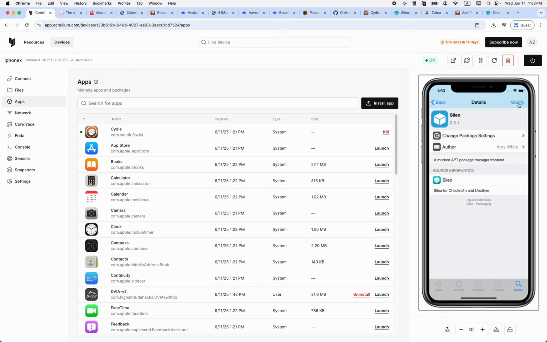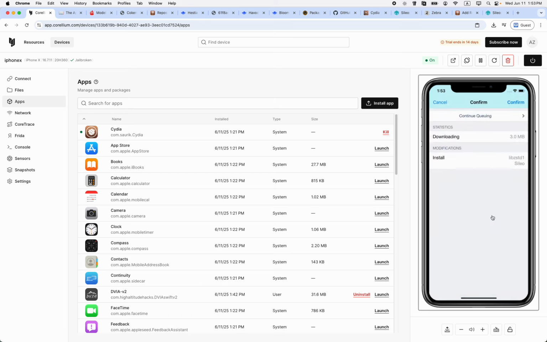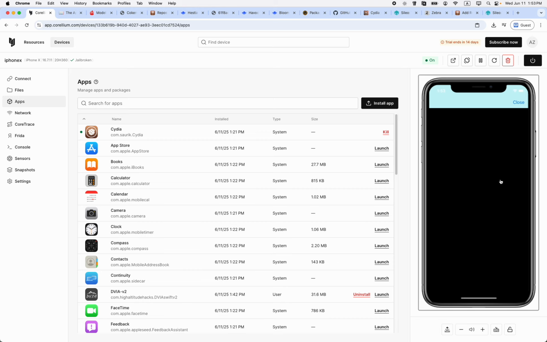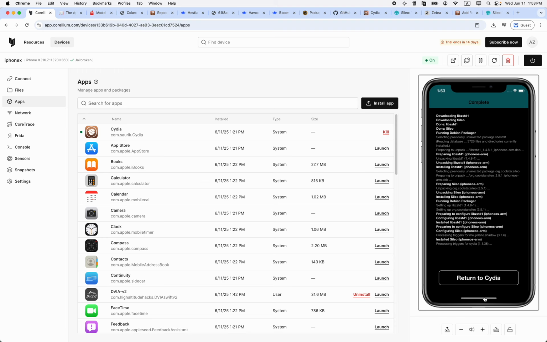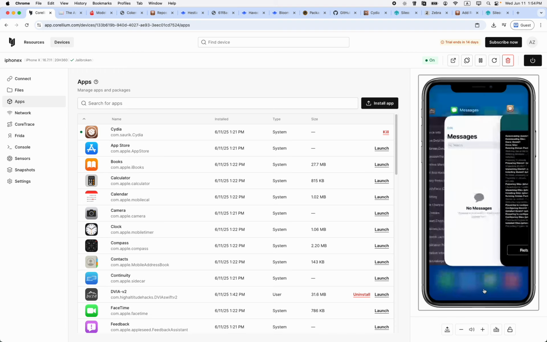Okay, this thing is, I'll say modify, install. Confirm. Let's see, we have.